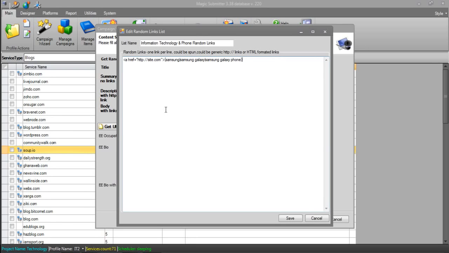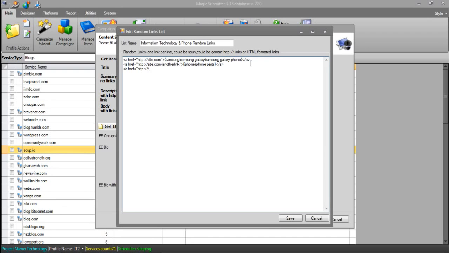And you can put as many variations of your keywords in here. Notice that I'm spinning these, and then I'm going to close this link here, or close the A text, and I can carry on with this. I can put as many different links in here as I require. Site.com/another link. Let's pretend that this one is going after a different phone, just for example. So it's still in the same technology niche, but let's say that one was going after iPhone or iPhone parts, for example. I could put that in there, and then I could just maybe put in a social profile.